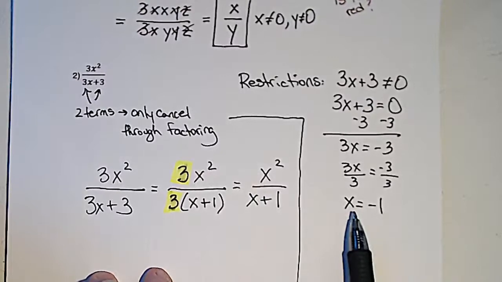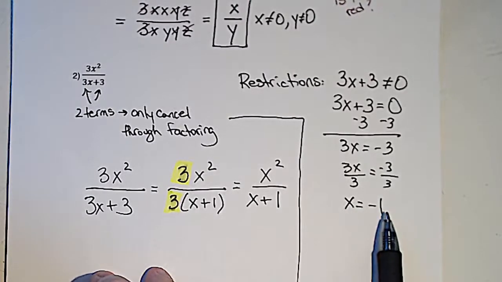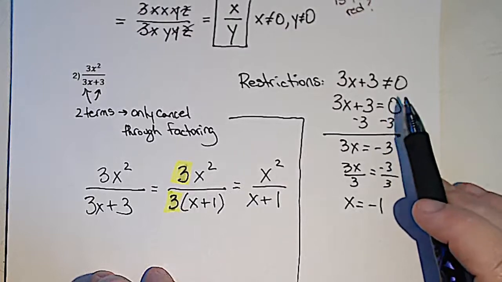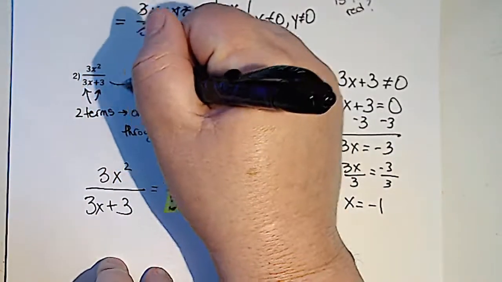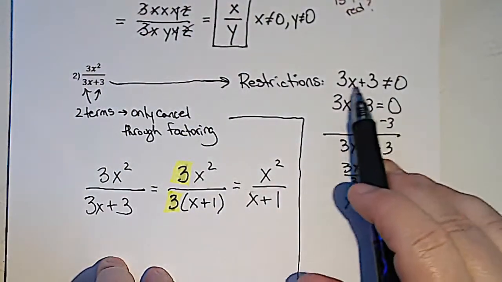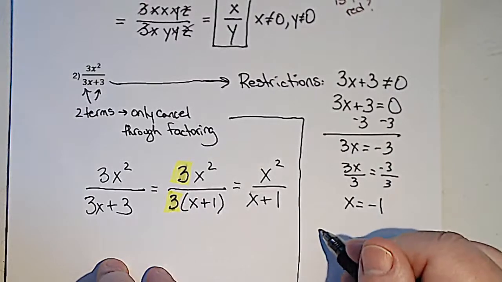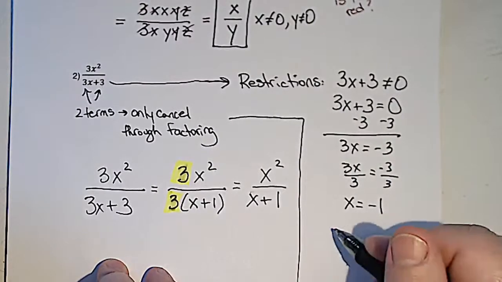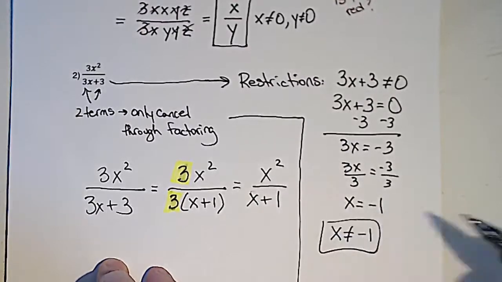Okay, so it's too early in the morning and I've only had one cup of coffee, which is really not enough for this. X equals -1. So let's go back up here. What was I looking for? I was looking for when the denominator was equal to 0 so that I can make sure that it's not equal to 0. So my restriction is don't let the pigeon drive the bus, and also don't let X equal -1.